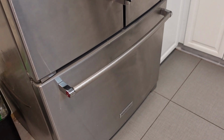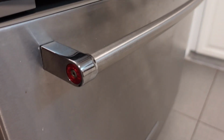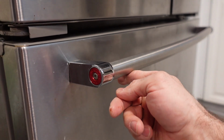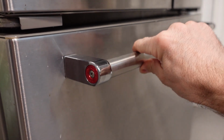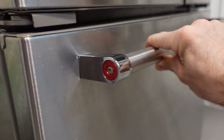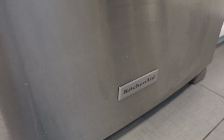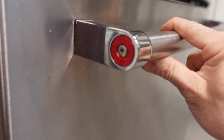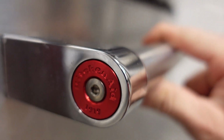If you've got a mild case of OCD, a super floppy refrigerator door handle might drive you a little bit crazy. Come with me on an exciting journey as I fix this KitchenAid refrigerator door handle. This is probably similar for Maytag and their whole line of products. Now, this job seemed easy coming into it, but it turned out to be a little bit more painful, especially living here in Canada, and I'll tell you why in a second.